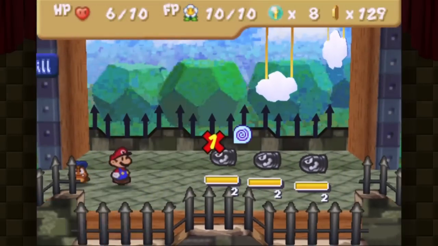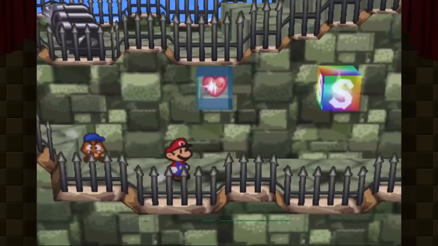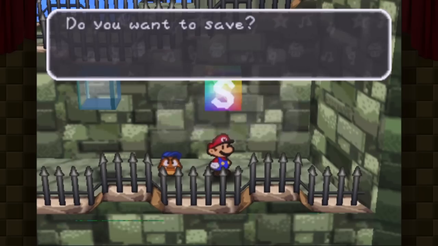Crap, what am I doing? Ah, there's only 3 of them, it's fine. There that goes! We don't get coins from that. If we had Pay-Off, we might. I'll take the save right here.